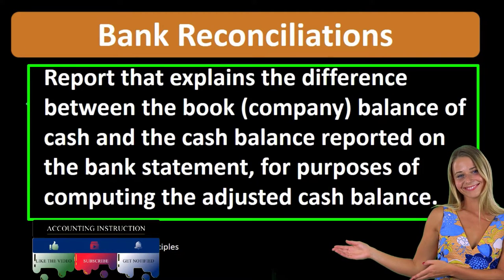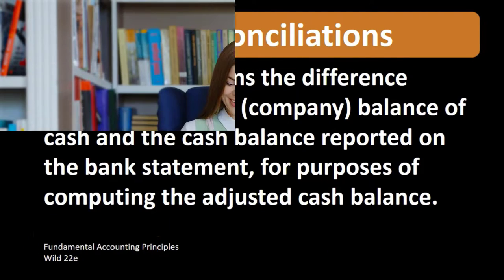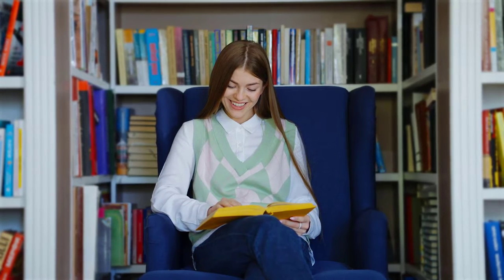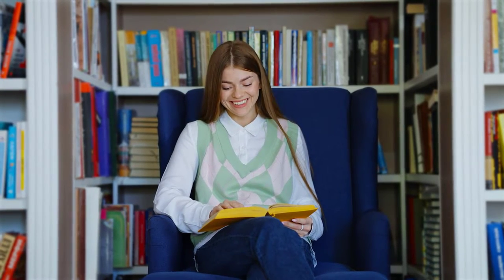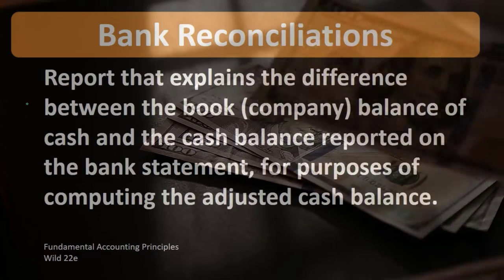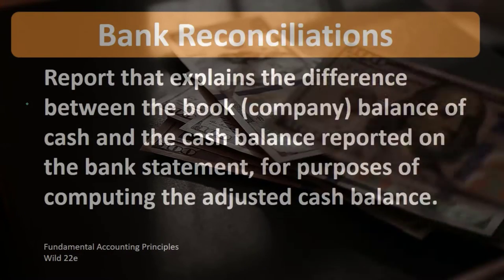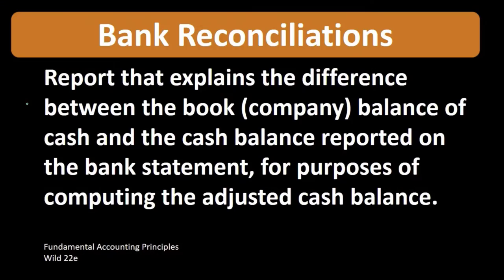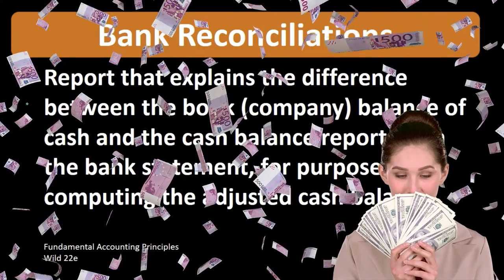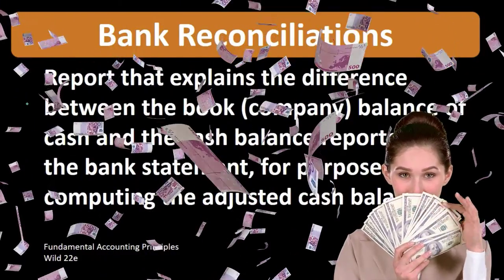In essence, what we are going to do here is take the bank statement, usually a monthly bank statement as of the end of the month, and compare that to what we have in the books. Why do we do that? Because the bank is really a second recording, a third party recording of our entire cash account, the cash account being one of our most important accounts. Therefore, if we can tie out what the bank has reported to what we have reported, we have one of the best and most secure checks to the fact that we have been recording cash correctly.